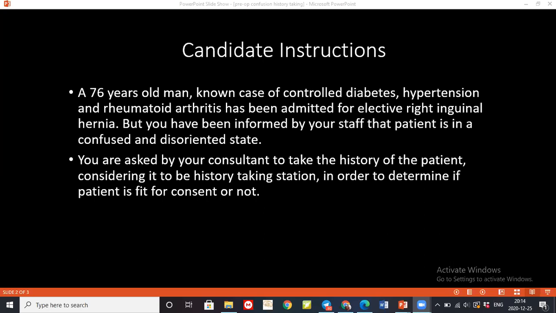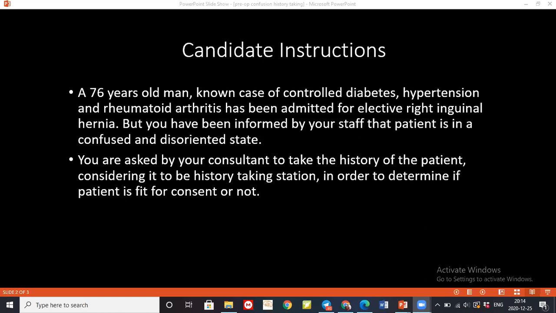So what is your differential diagnosis? So my differential is the patient is not actually having any dementia or delirium because his mental score is more than the normal. It's more than 6. If it was less than 6, I would have said so. But I would have also wanted to do the mini mental state examination to continue my assessment, to rule out any acute delirium or any other causes of the confusion.